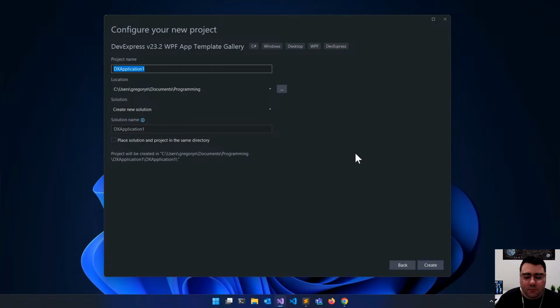Whether it is the evaluation version, which you can test for 30 days, or a registered version, make sure it is installed on your local machine so you will have access to the project template gallery and a couple of other things that might be quite convenient when building WPF applications.